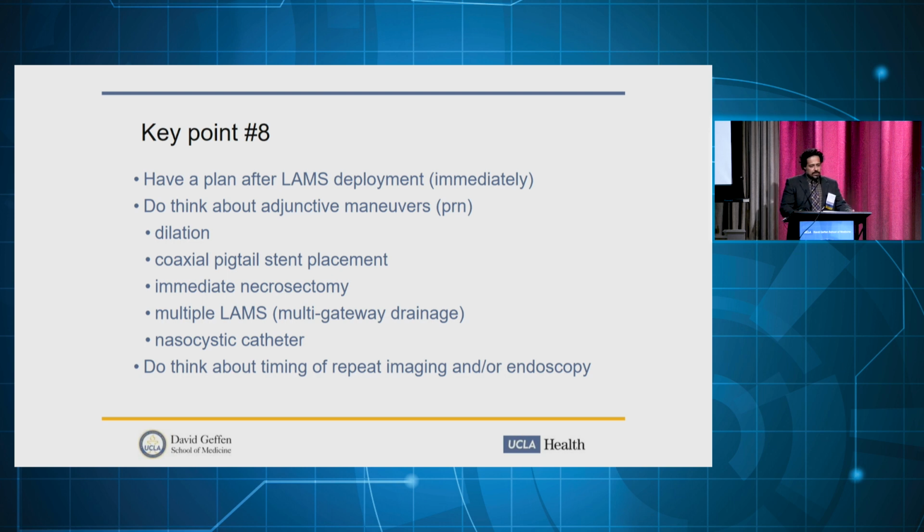After the lens is done, you've got to do something. Are you going to dilate it? Are you going to leave it alone? Are you going to put a pigtail in? Are you going to irrigate with hydrogen peroxide? Are you going to put a nasocystic catheter in? Are you going to put multiple stents in? These are things that aren't really standardized, but you should have an idea ahead of time.